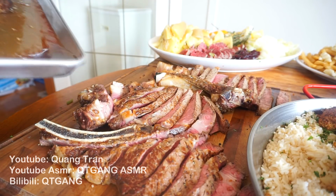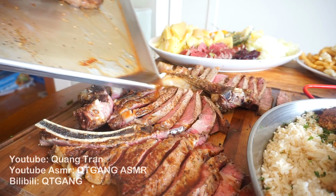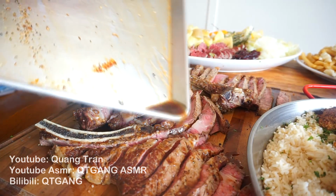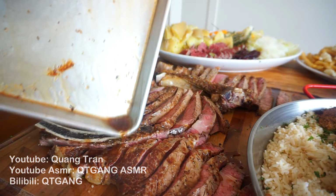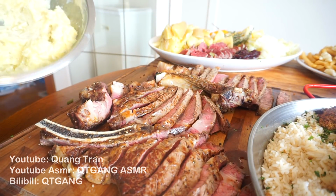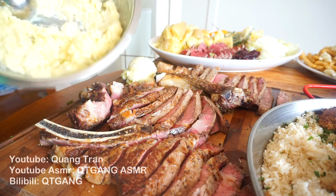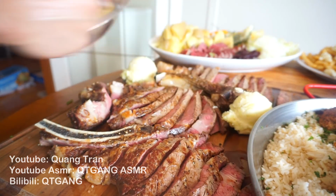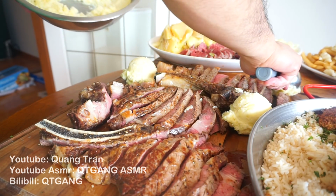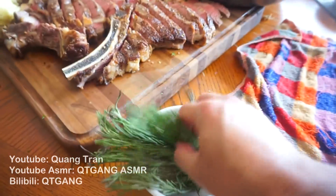Then on top of this, the rest of the juice that seeped out. Or you can just call it au jus, right? Hey. A few last touches. Scoop of mash there. Scoop of mash there. And one more scoop here. Time to start throwing trees everywhere.